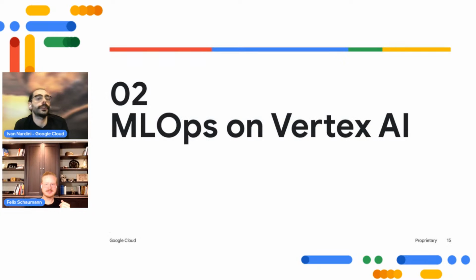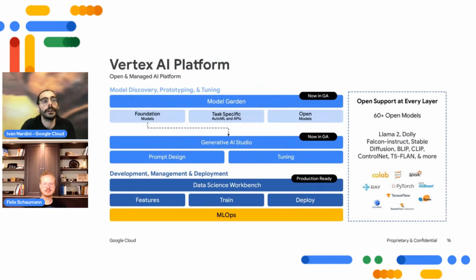Thank you, Felix. So as Felix mentioned, with Vertex AI, you really can scale machine learning pipelines and use them in your use case. So let's see how the platform can help do this. When we talk about Vertex AI, for those who don't know what Vertex AI is, Vertex AI is an open, managed, and scalable platform that allows you to build and operationalize both predictive AI and generative AI use cases.